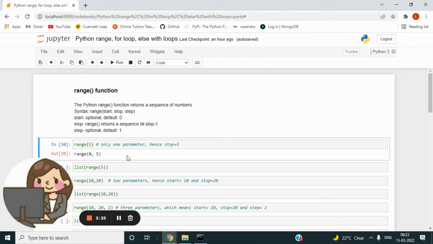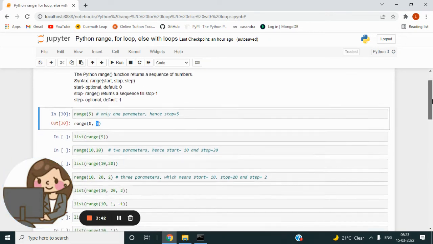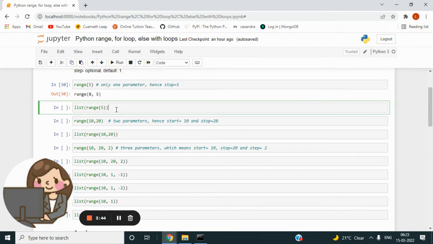So as we told before, it returns a range starting with 0 up till 4. This 5 won't be included. Now we will see what exactly are those numbers. We'll convert this range object into a list. What is a list? A list is a Python data type. We have seen many data types like int and string.